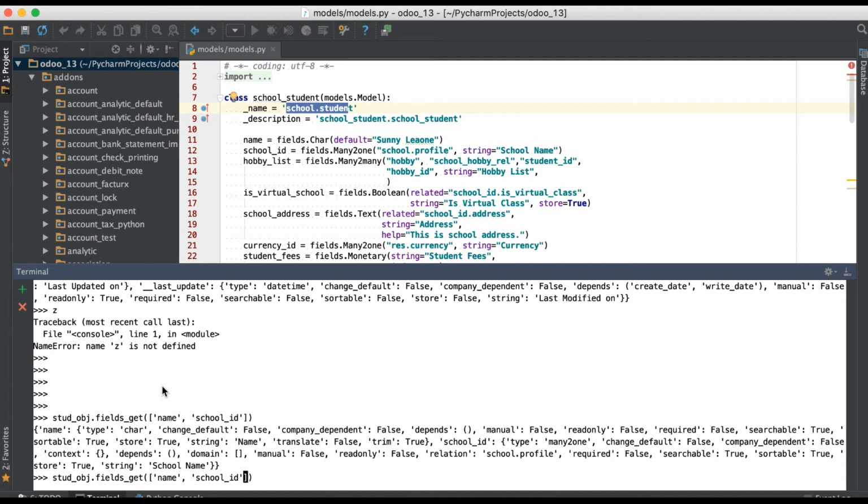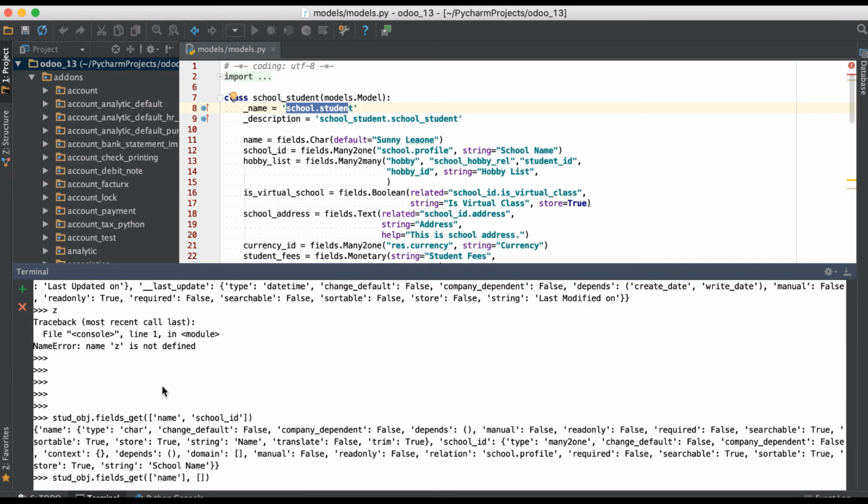You can also do the same at the attribute level. After a comma, you have to pass another parameter as a list of strings. By default it's blank, which means you will get all the attributes.